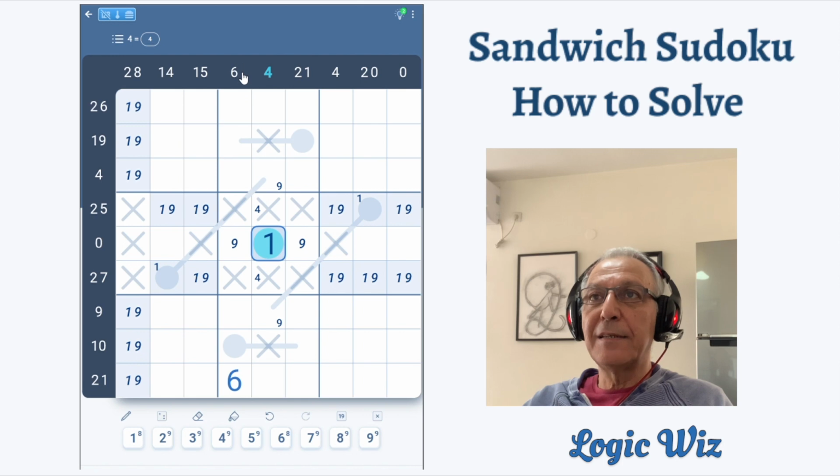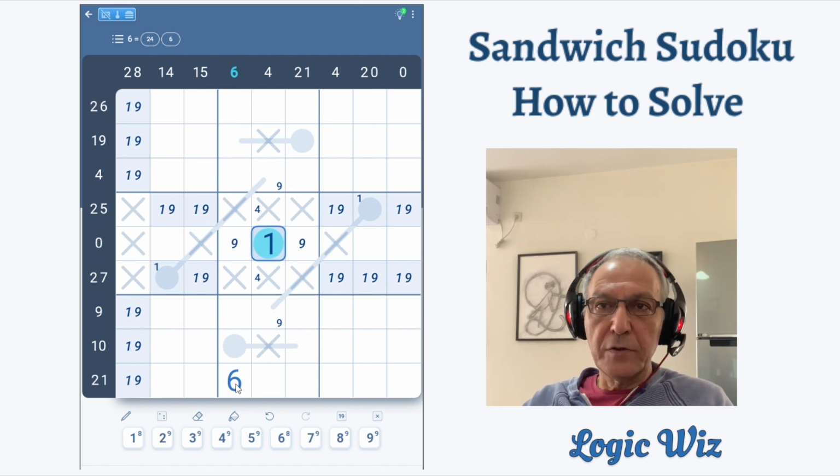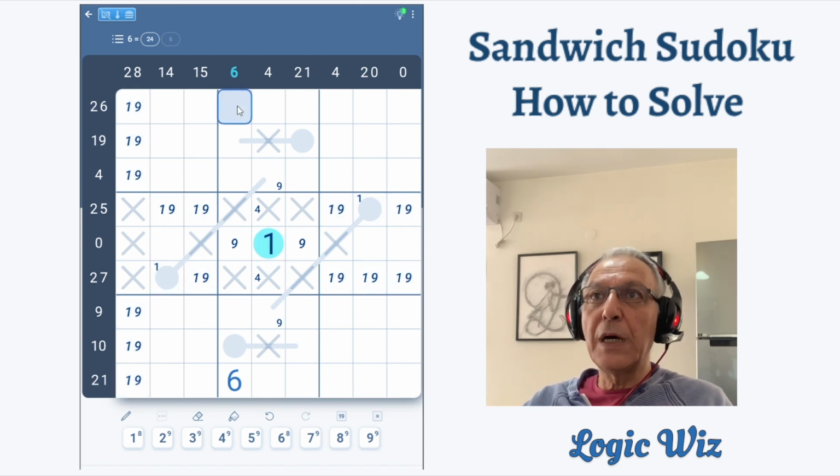Let's look here at the 6 because it's also interesting in terms of the sum. 6 can compose, of course, the sum of 6, but since it is at the edge of the comb, we cannot put 1 and 9 around it, so I'm eliminating it, meaning our 6 has to be composed of 2 digits. And since we have already some eliminations here, let's look at what's going on. Can 1 and 9 be here? If it was here, the other one would have to be here on the X, but we cannot have it here, so therefore we cannot have it there.